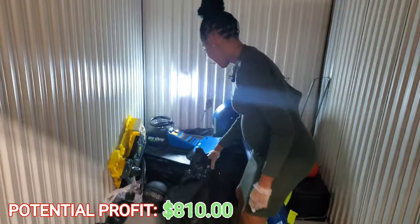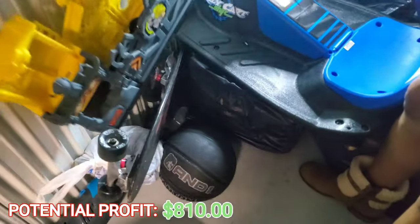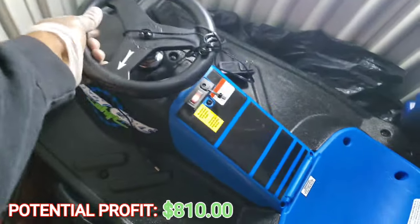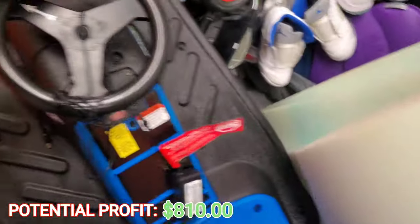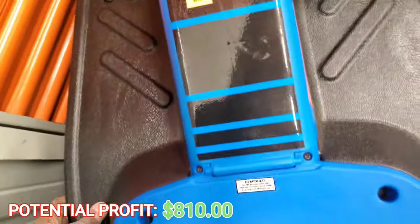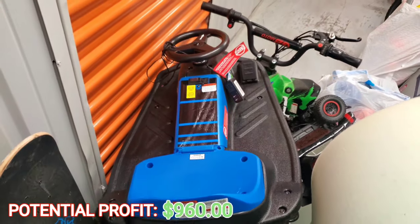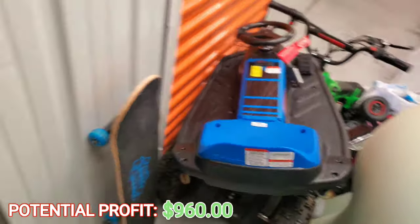We got the basketball goal. What is this — a Crazy Cart Shift? That's interesting — it has a remote with it, and it has to charge. That's pretty nice, we definitely have to look this up. That's a razor — same thing, like, I think that helmet we have, but if y'all notice it has wheels on the bottom of it. This looks super fun — we'll check it out and see what it's worth.